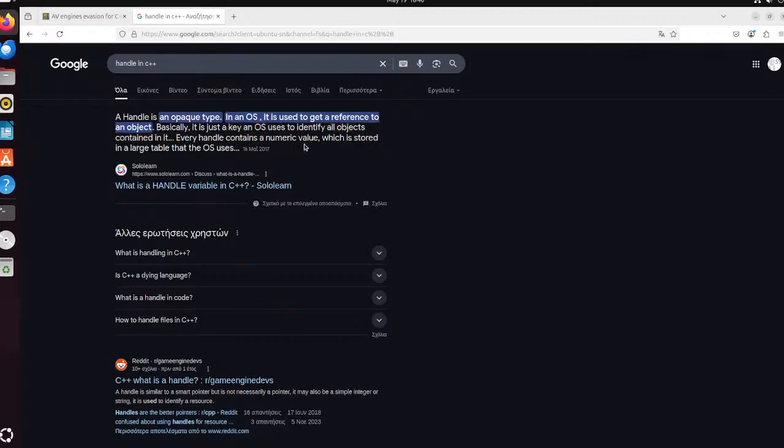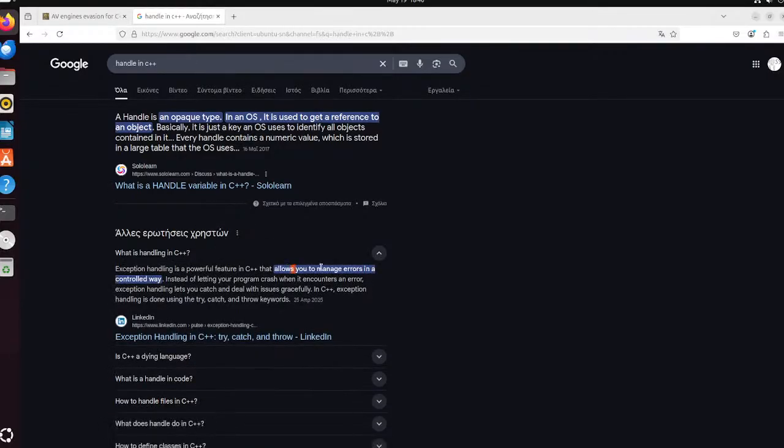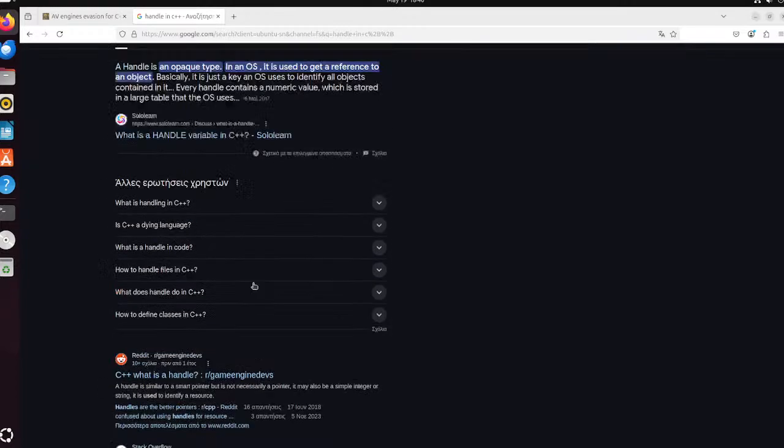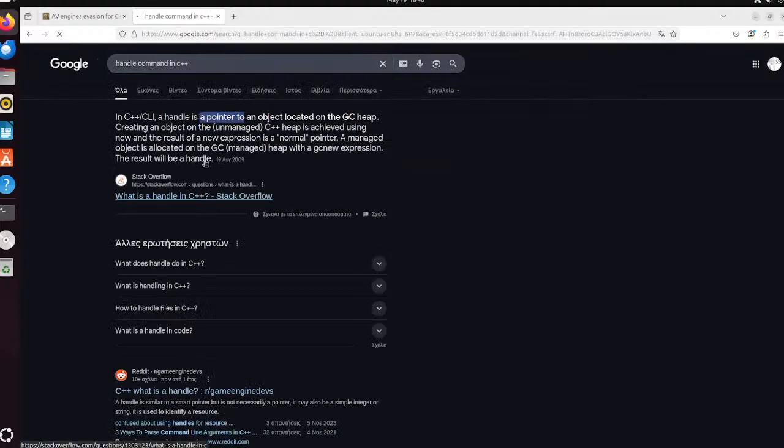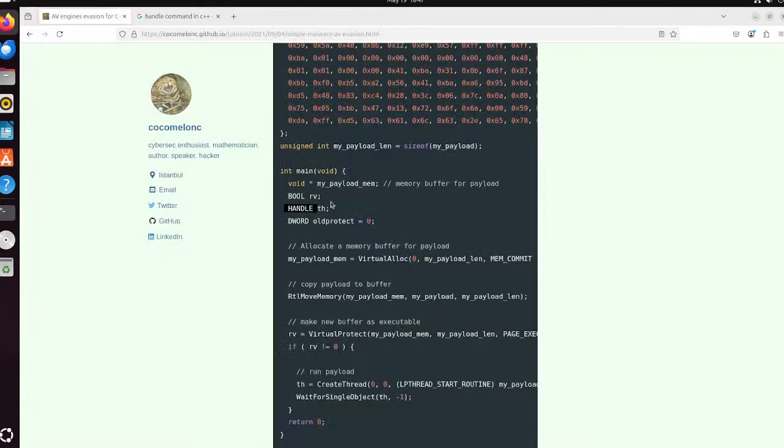Every handle contains a numeric value which is stored in a large table that the OS uses. Handle is a pointer to an object located somewhere. So this essentially will point somewhere.